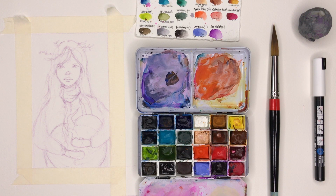This week I thought it would be fun to do something a little different. I enjoyed participating in the Draw This in Your Style challenges, where artists will create an image and then you take that image and you draw it in your style.